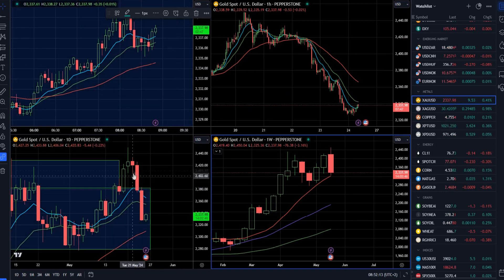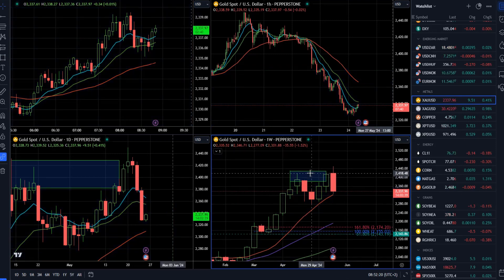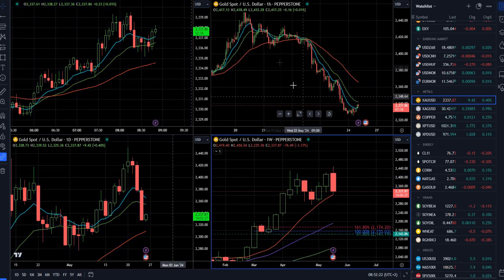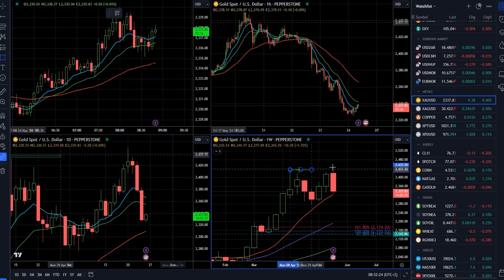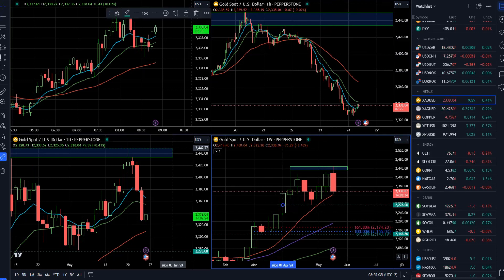On the gold market, what you can see here is quite a big drop. I warned about this potential for the double top on the weekly time frame. And there we go — quite a big rejection, quite a big outside week relative to last week. We'll probably see the close around the low for this week, which will be quite a good and strong sign for the downside momentum coming into next week. We have 2,275 to 2,276 as the downside objective short term.